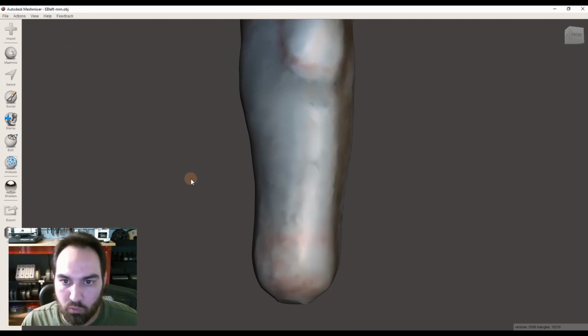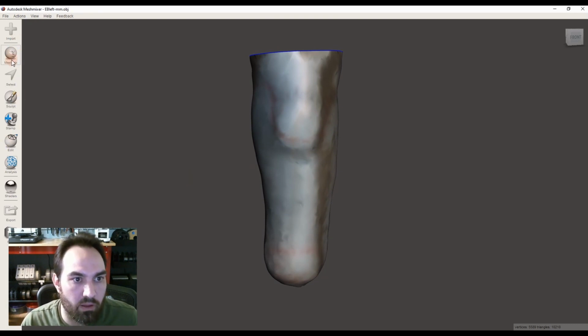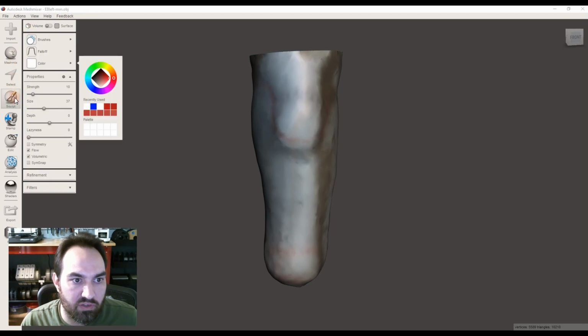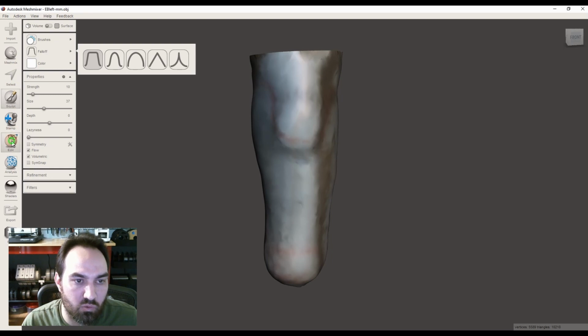So that'll get you started working with a model. Try those things out, and then in the next video, we're going to get into some of the actual skills and tools. I'll show you there's all sorts of stuff here. There's all these different tools that we'll go through and figure out how these things work and how to use them.